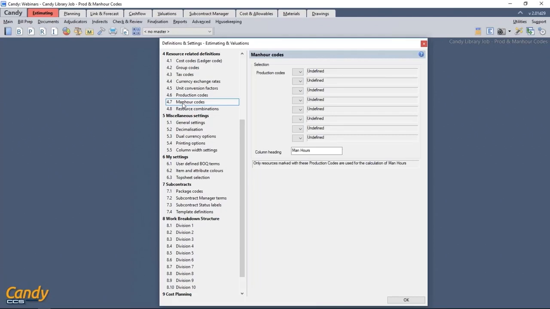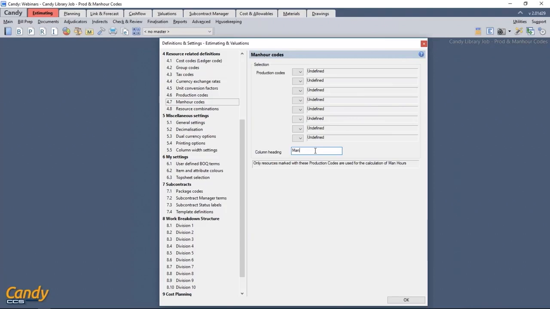Now, man-hour codes make it possible to group together up to 8 production codes in order to produce an overall figure for man-hours. So up to 8 production codes can be selected together with a column heading, which will be printed on the reports, and the total of these individual man-hours will be summed to produce the total man-hours.